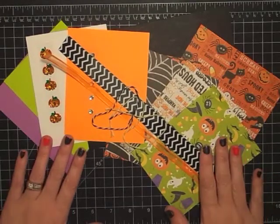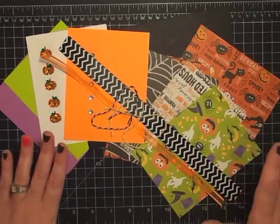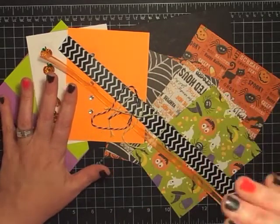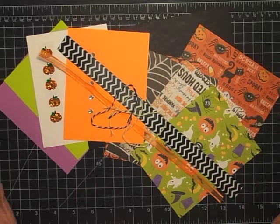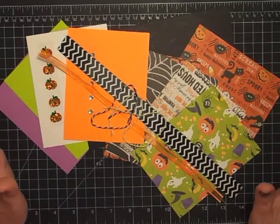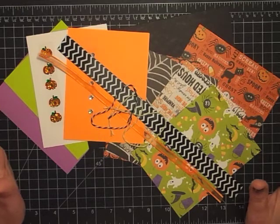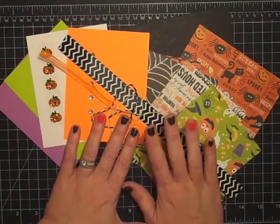So come back tomorrow, guys, where you will get to see me do my project, and then I'm going to link everybody else so you can see what they did. I think it'll be a super neat way for you to see how crafters take the same items and turn them into totally different things. And I'm just going to tell you, I've seen some of their projects because some are finished already. I would have never thought to do what they did, so I cannot wait for you guys to see them. So come back tomorrow and see what our challenge ends up like.